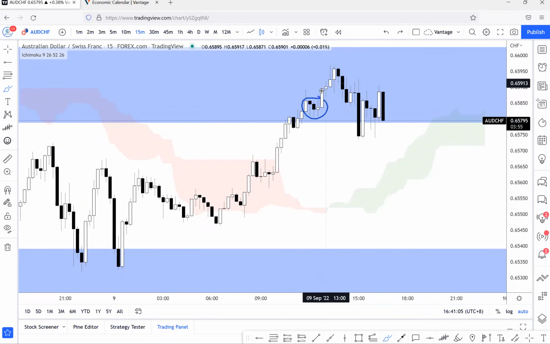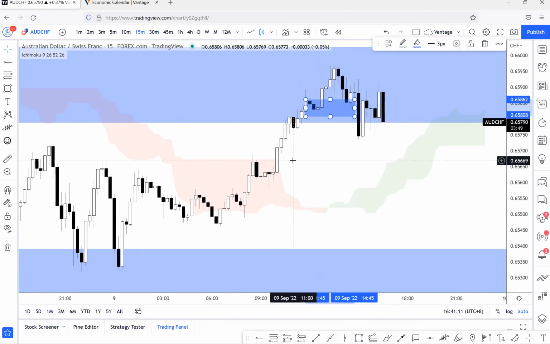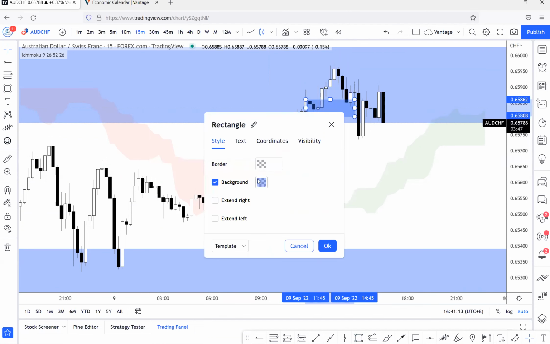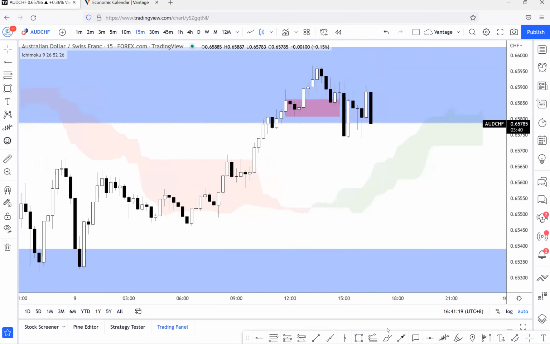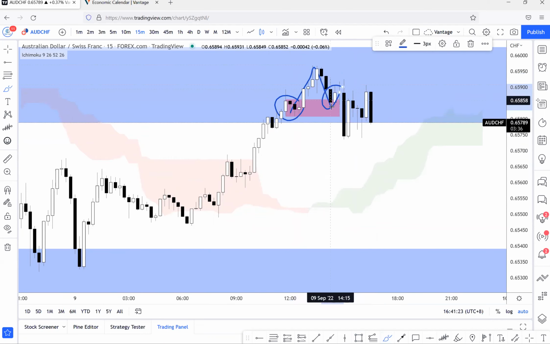And then following which, you can see this region, the same region itself. Let me just highlight this consolidation and extend it across. You can see what happens following that. Let me just change this into, let's say, a green zone or maybe a pink zone. So you can see over here, essentially, this is the last demand area. Price came in, responded to this demand area, pushed higher, and then failed completely. So what this shows you is that this push up is the one that caused that demand to fail.